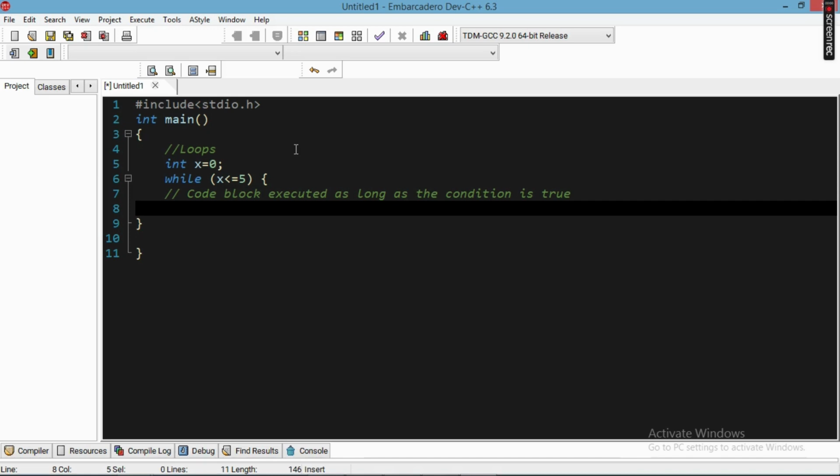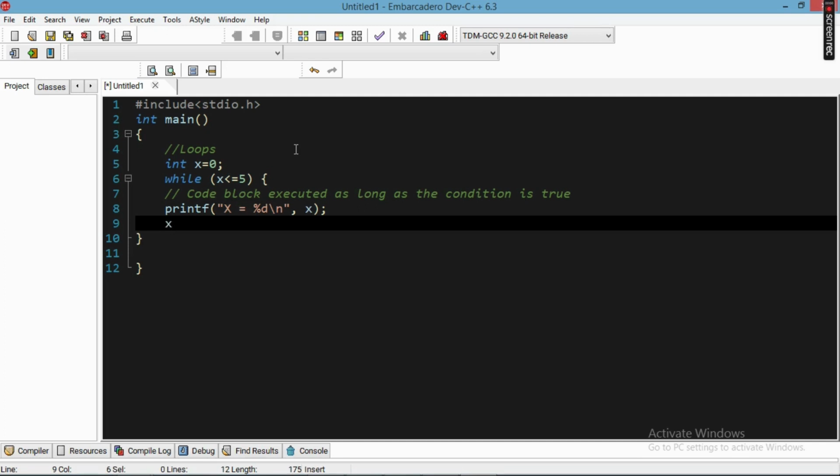For example, we are going to print the value of x every time the loop runs. x is equal to %d, and here we write x, and we use \n to print every statement on the next line. And here we write x++. This is our increment statement.